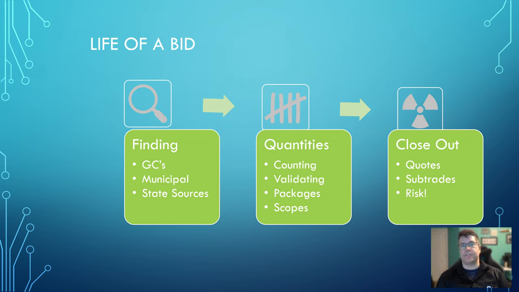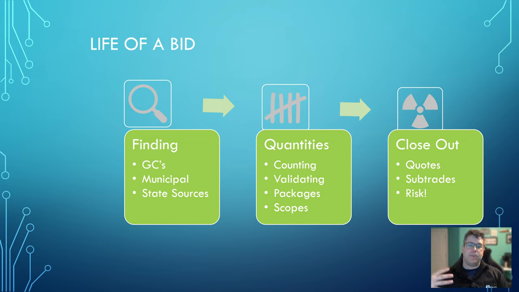Then there's the public sector, so municipalities, state sources, provincial, various different tender sites. You've got Bids and Tenders, you've got MERX, Bidingo, all of these different sources that you have to monitor if you're in that kind of public procurement sphere. And that can be a whole separate situation. They're just trying to find the correct opportunities to bid.